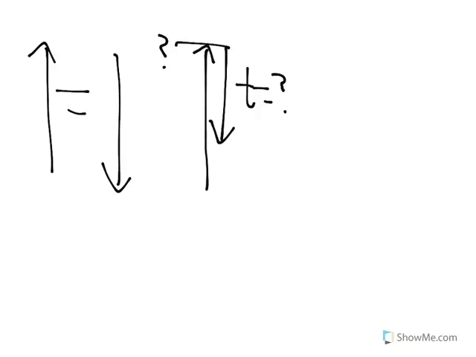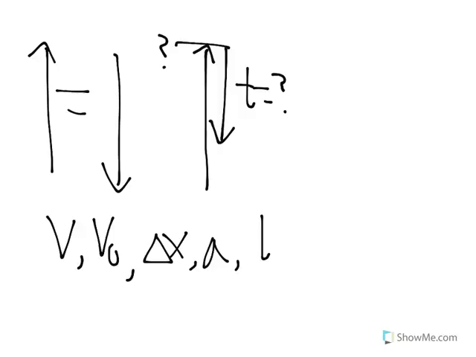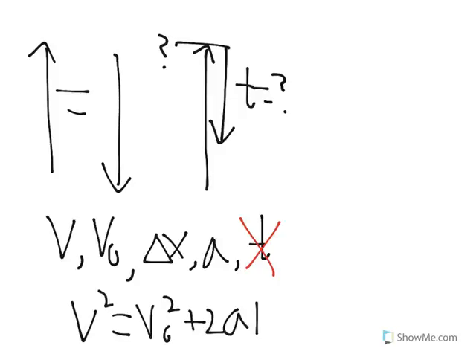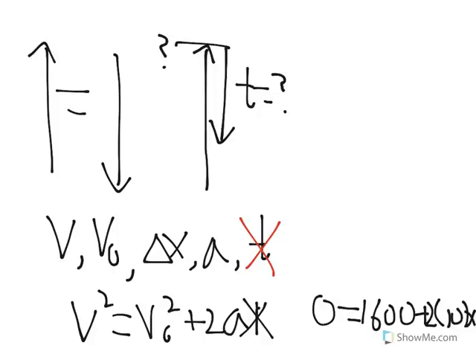So what equation is good for looking at the peak? We need something incorporating velocity, because we're given that. Probably original velocity also. Something involving change in x position, and involving acceleration, but not involving time. So what equation do we have meeting those requirements? Pretty obviously, velocity squared equals velocity original squared plus 2ax. So let's go through and see what that gives us. Velocity squared, that's the velocity at the top, so 0. Velocity original squared, that's the velocity at the bottom, so 1600, plus 2 times 10 times x.